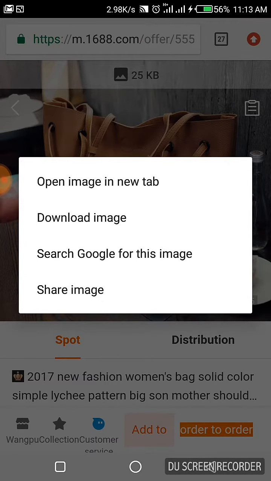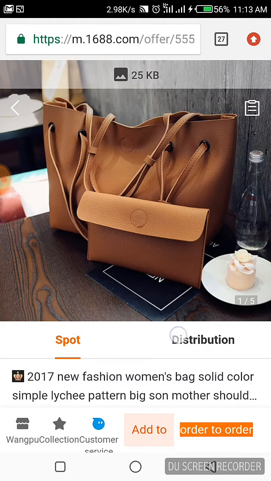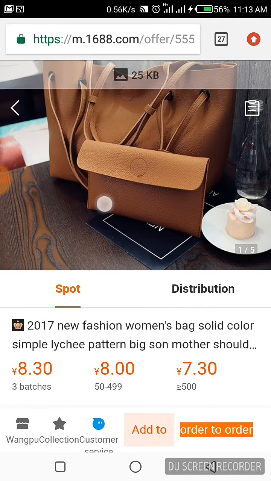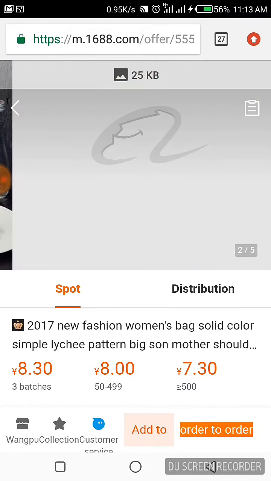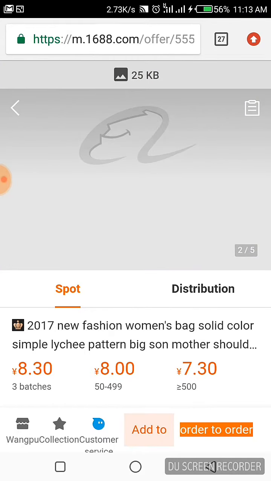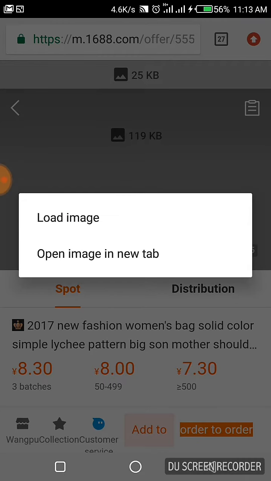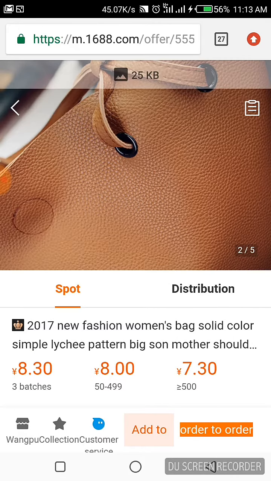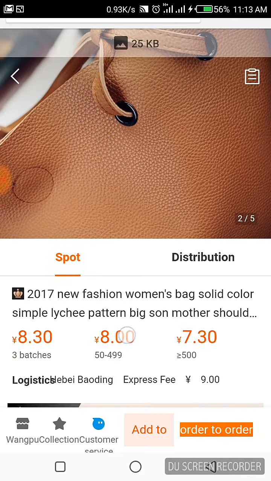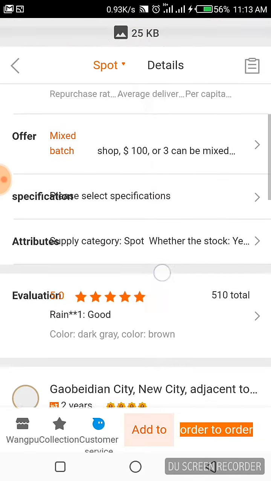Then you can download the image. You can check through, swipe. See, it's leather.